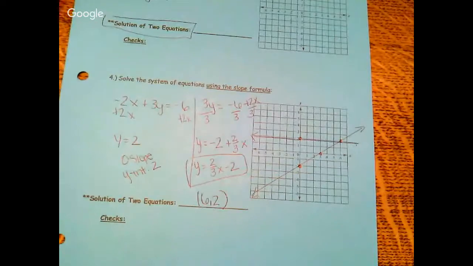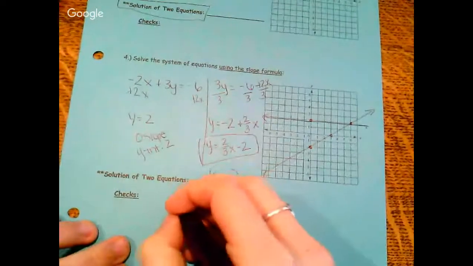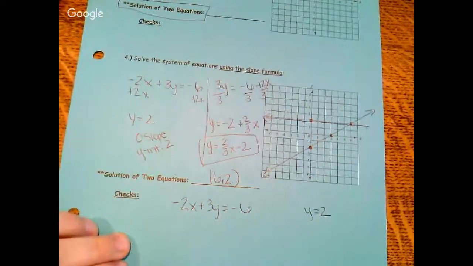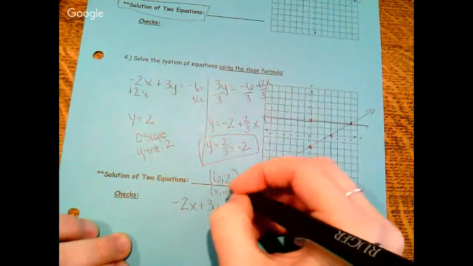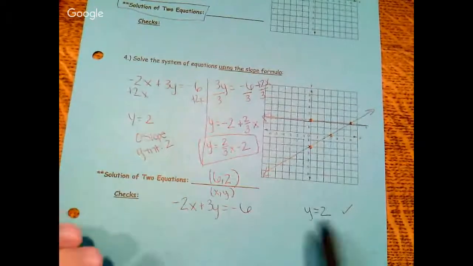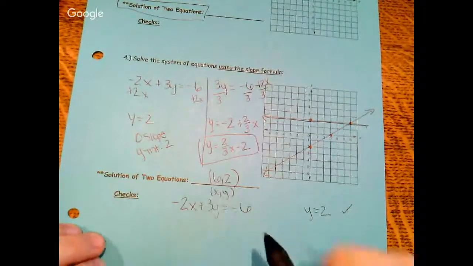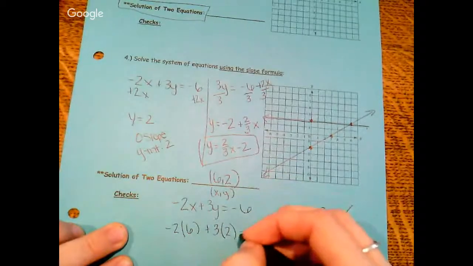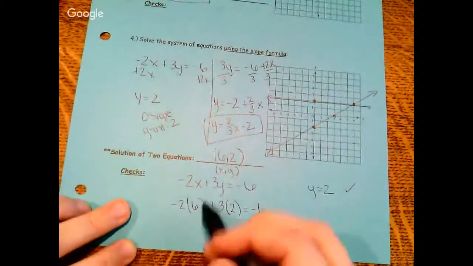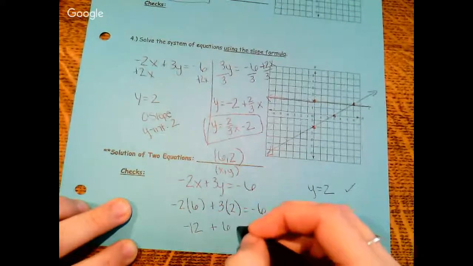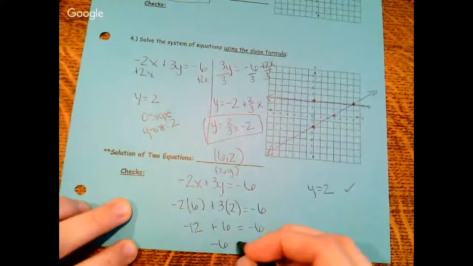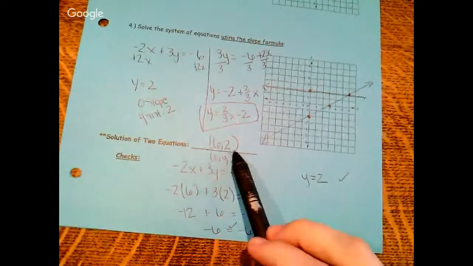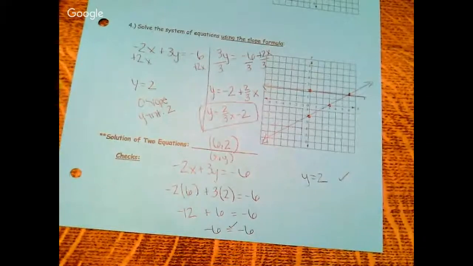So now that we have this, let's check to make sure that it's right. So I have my two equations to begin with, negative 2x plus 3y equals negative 6, and y equals 2. Well, looking right away, our y value here is 2, so I know that it satisfies that, right? Who cares what the x is? Now for this one, remember we plug in 6 for x and 2 for y. So we have negative 2 times 6 plus 3 times 2 equals negative 6. Negative 2 times 6 is negative 12 plus 6 equals negative 6. Well, what do you know? Negative 12 plus 6 is negative 6, so it checks out, which means that this is a point on that line and this one as well. So we know that we've done so correctly.